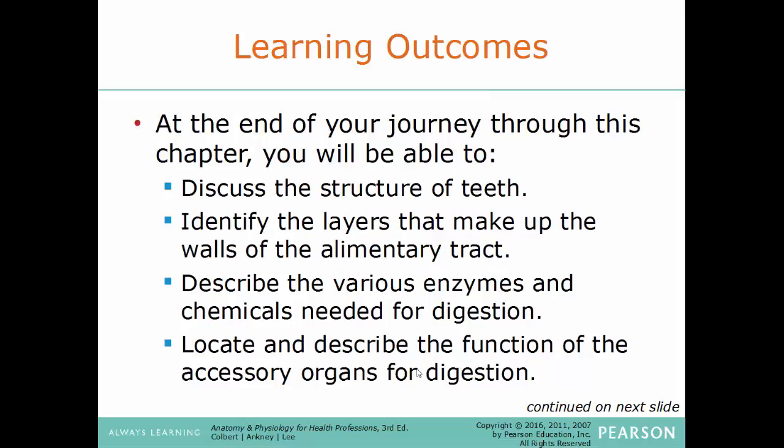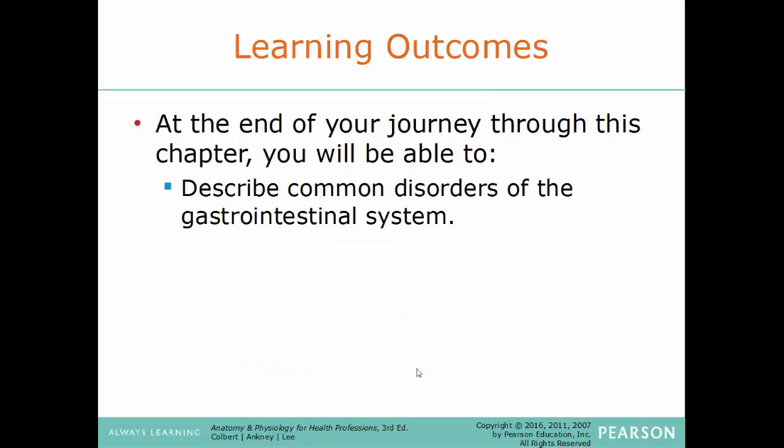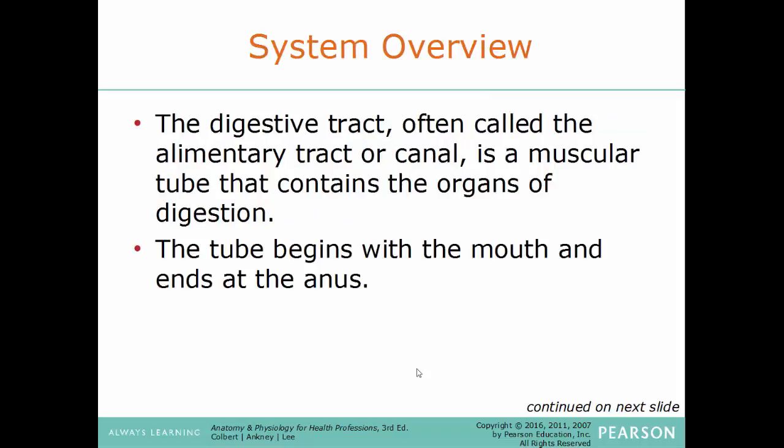be able to identify the layers that make up the walls of the alimentary tract, be able to describe the various enzymes and chemicals that are needed for digestion, be able to locate and describe the function of the accessory organs in digestion, and lastly, describe some common disorders of the gastrointestinal system. We'll start with a system overview.